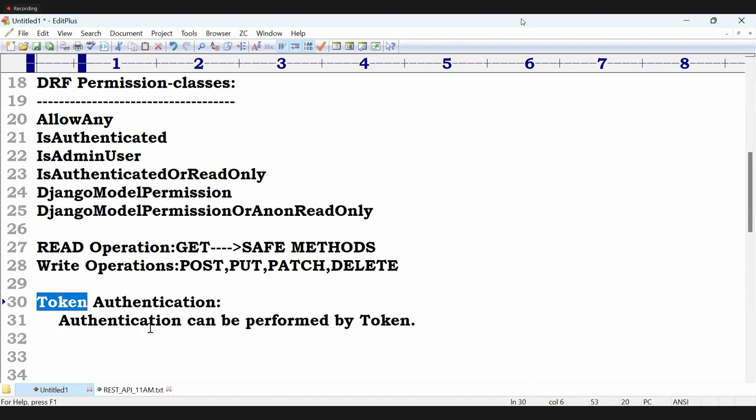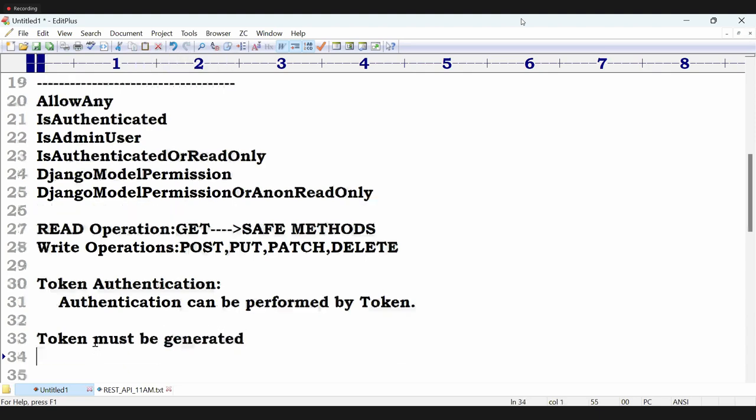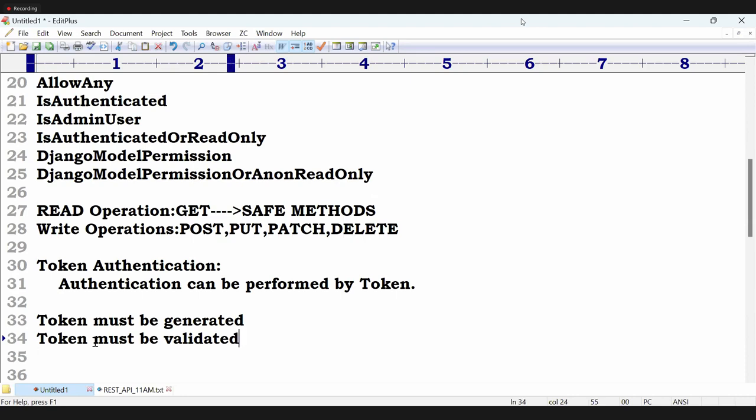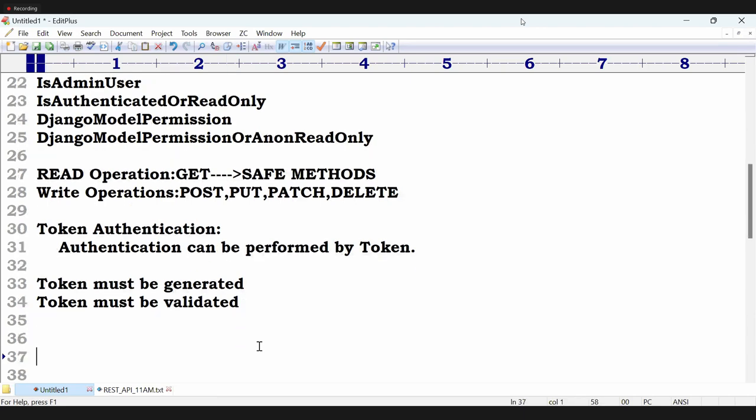So first of all, what to do? I must generate one token. And once you submit the token, I have to check whether it is valid or not. Compulsory. Whenever you join this course, in the cell, they have to give an ID card for you, meaning they have to generate one token for you. Once you come from there, our admin people have to check the ID card, meaning they are validating your ID card. That is, we have to generate a token for the user. Once he sends the request, he will send the token. Whether that token is valid or invalid, I have to check.